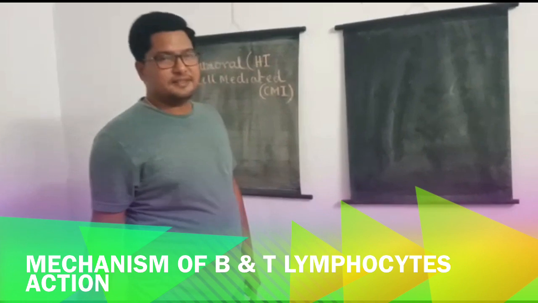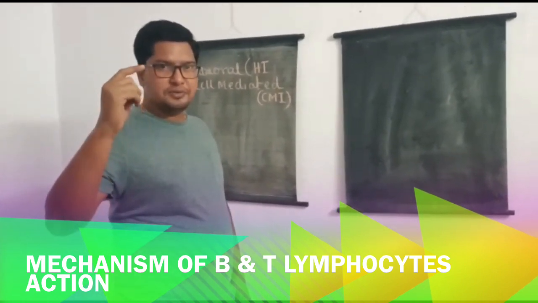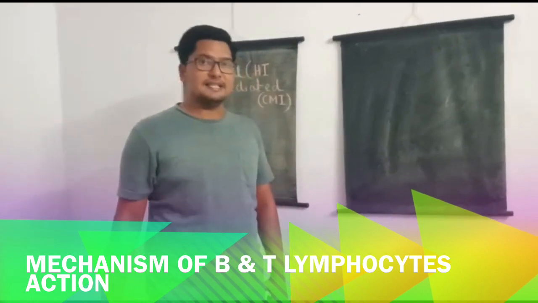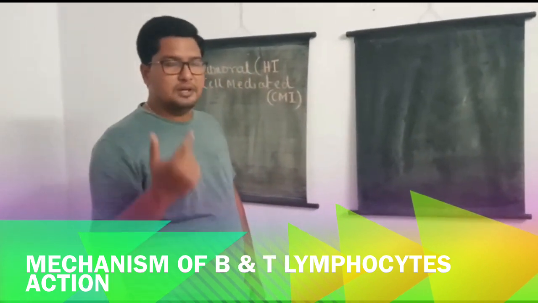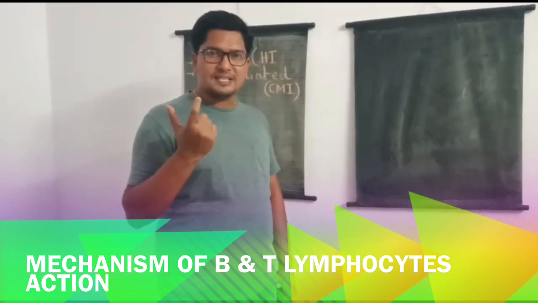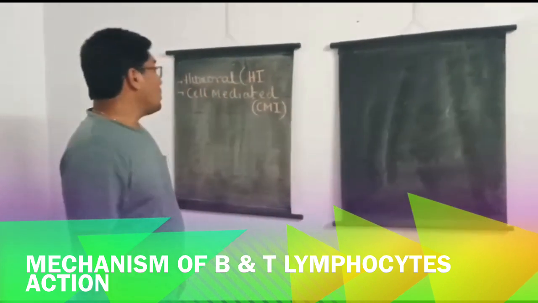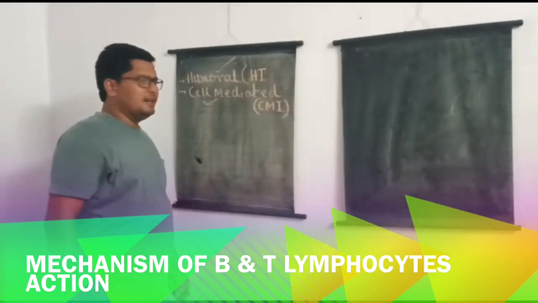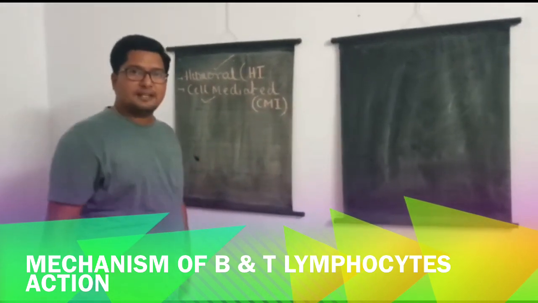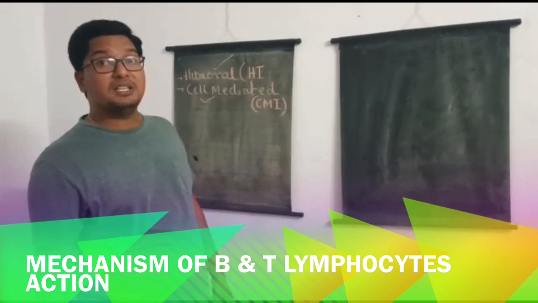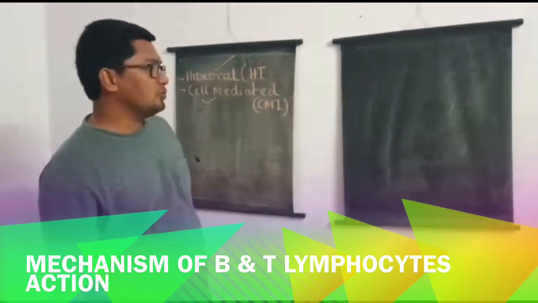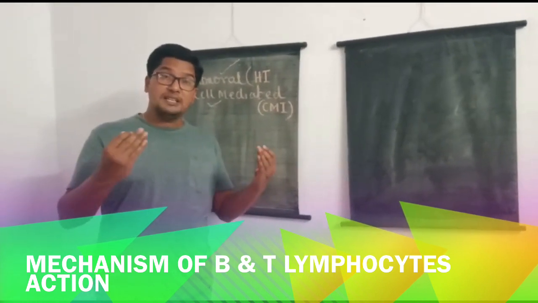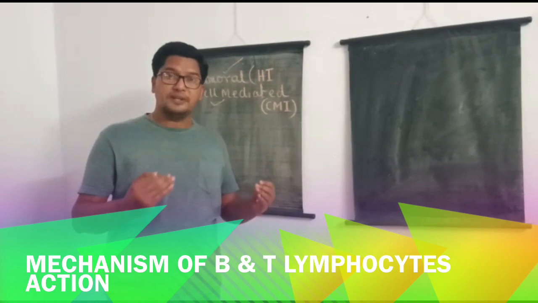Welcome back, dear students. In today's video, I am going to discuss a topic from the chapter Human Health and Diseases. And in this chapter, one of the most important topics is mechanism of humoral immunity and cell-mediated immunity. And to understand what exactly humoral immunity and cell-mediated immunity are, first we have to know what are the most important type of cells involved in the immune reactions and immune responses.